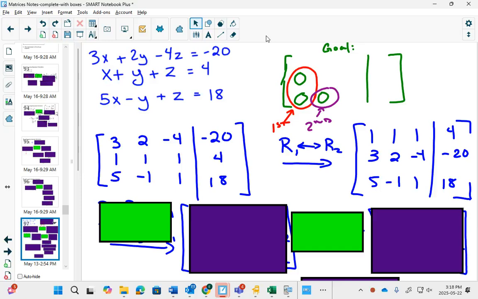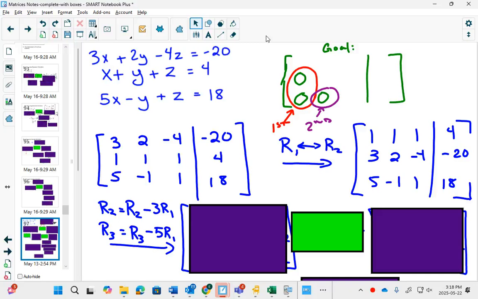And the reason I circled them both at the same time is because we can actually write that we're going to change more than one row here at a time. I want to get this a 0, and I want to get this a 0. So in row 2, I could just take row 2 and minus 3 row 1s. Or I could take 3 row 1s and minus row 2, whichever way you want to write it. And I can take row 3 and minus 5 row 1s. And that will get both of those to be zeros.